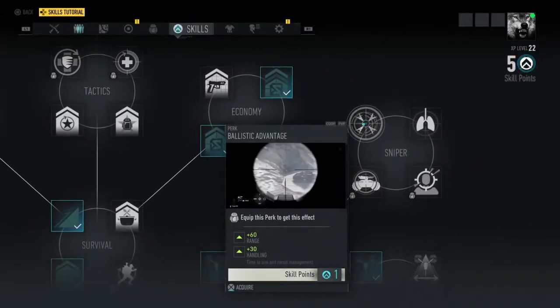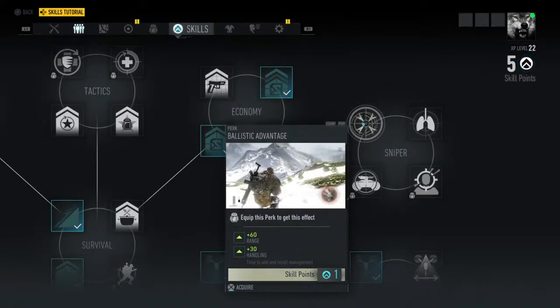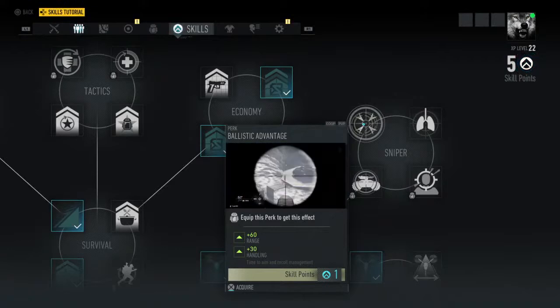Ballistic advantage is normally my second perk. This is great for range and handling with all rifles. So it's not just for your sniper rifle, it's for everything. Really awesome, does a great job. So sensor hack and ballistic advantage are my 2 primaries. I almost never take those off. I almost use them 100% of the time.